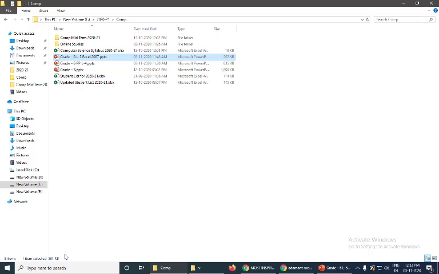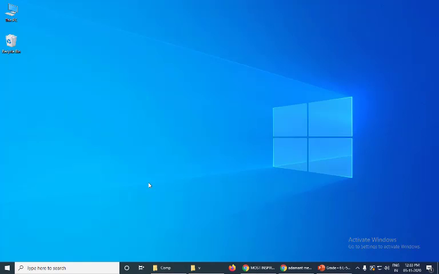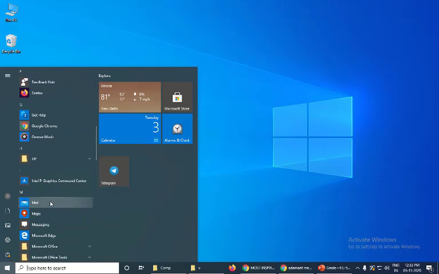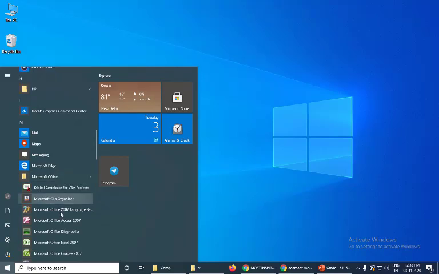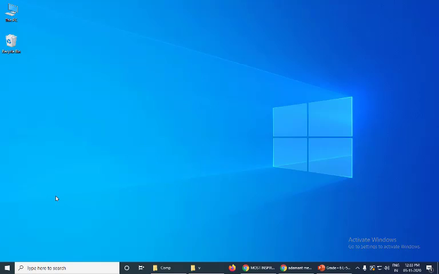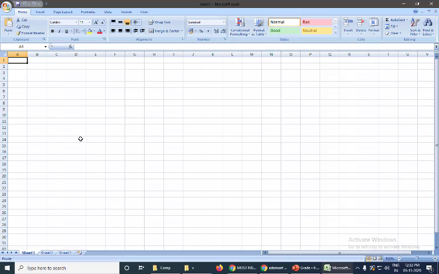Before that, first we'll see how to open the Excel sheet. Go to the start button, then in all programs search for Microsoft Office, then go for Microsoft Office Excel 2007. When you open it, you will get the sheet. Here we have an example: serial number, name and class.